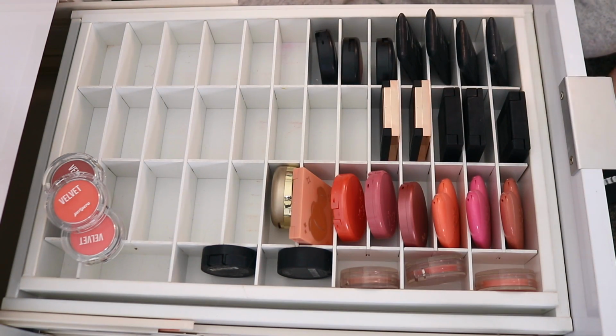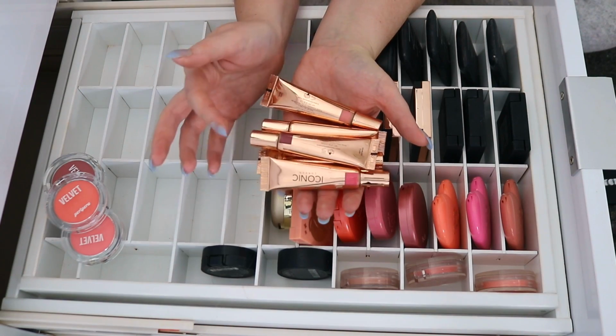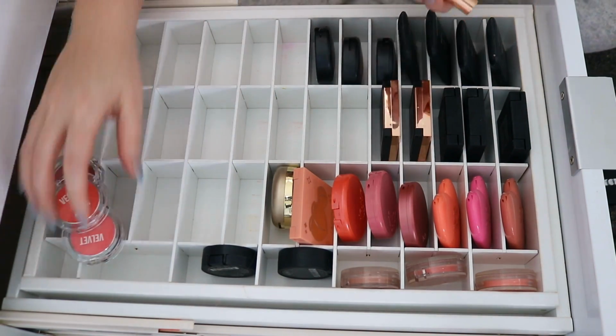Okay, we're getting somewhere with this. This is good. I think I'm going to get rid of my tints because I don't really use those tints by Benefit. But I am going to keep all of my iconic liquid blushes. Those are kind of like my go-to if I want something cream at the moment. So yeah, those ones are going to stay.